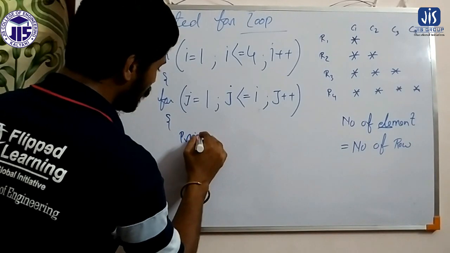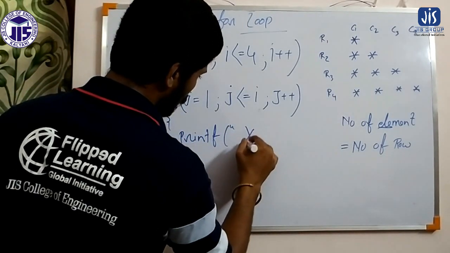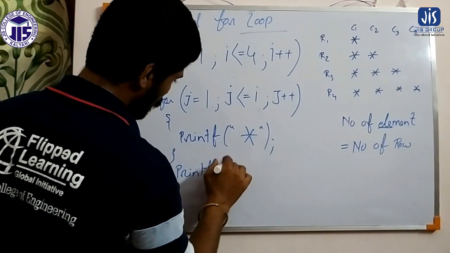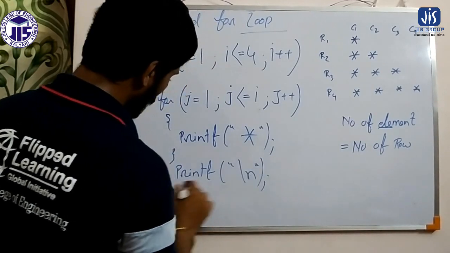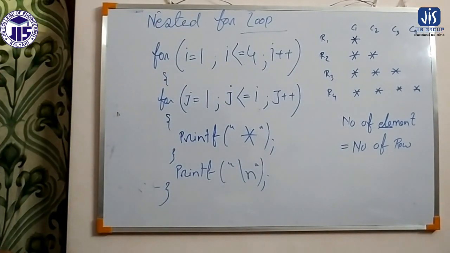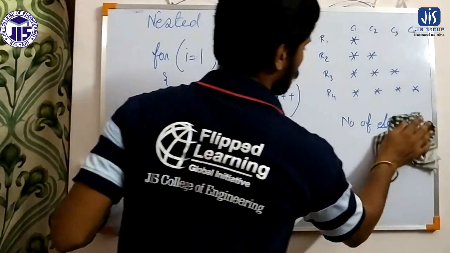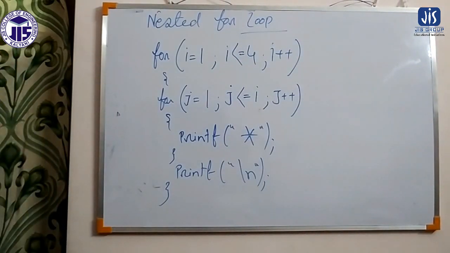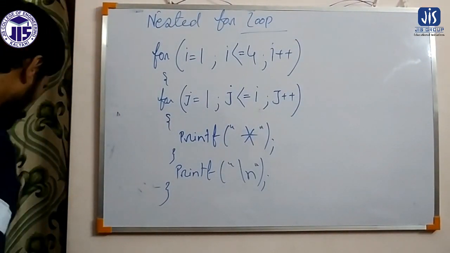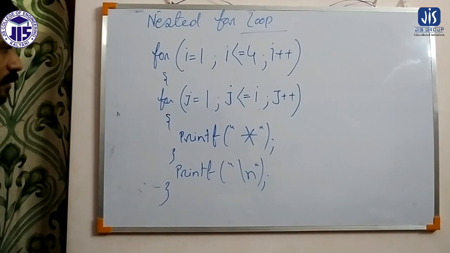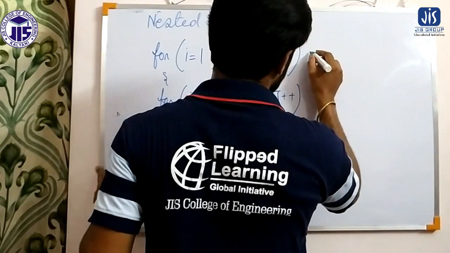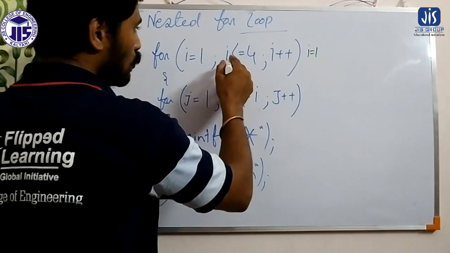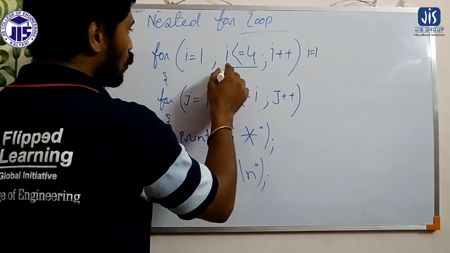Then here I print the element, and here I use the new line. Okay. So how will it execute? Let me show you. First we will start the execution where the value of i will be 1. With the value of i equals to 1, we will start the execution. So here consider the value of i is 1. So the condition is true. This condition will be true. So the inner for loop will execute.